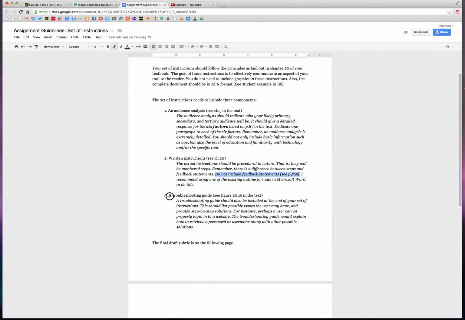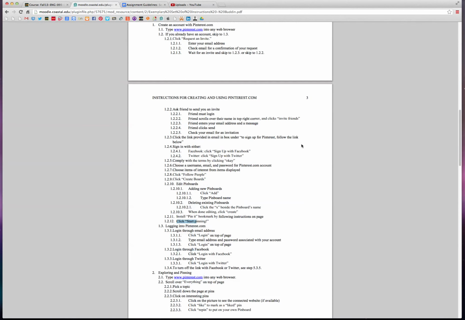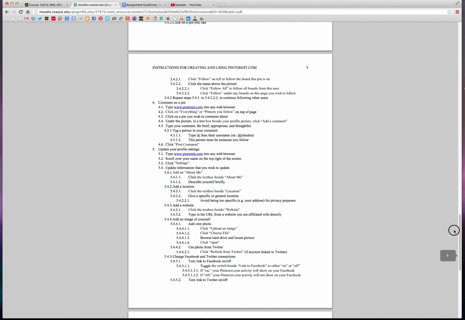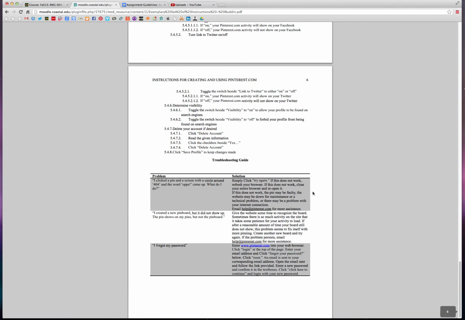And last, a troubleshooting guide. These are the possible problems that you can anticipate the user having with the application. A lot of applications will have something like this, and it might be called the FAQ section, the frequently asked questions. But you can see here a couple of the general problems. A major one, I forgot my password, right? What are you supposed to do? These are other major problems. For this troubleshooting guide, I would just do maybe 3 or 4 of the general problems that people might have with your program.